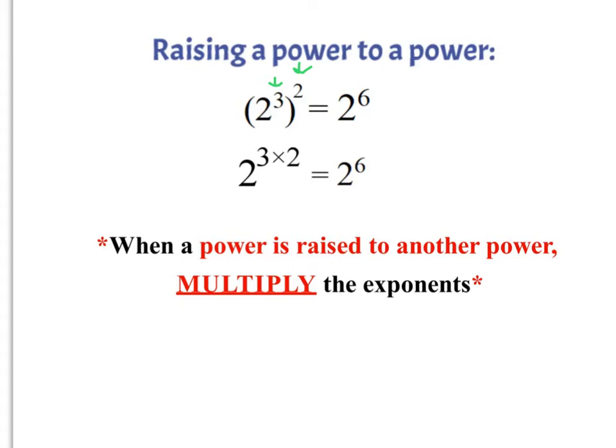When we were multiplying with exponents, we added the exponents. When we were dividing with exponents, we subtracted the exponents. But now when we're raising a power to a power, or an exponent to another exponent, I need to multiply those exponents. So take a minute and pause and make sure you write this key point down for today.